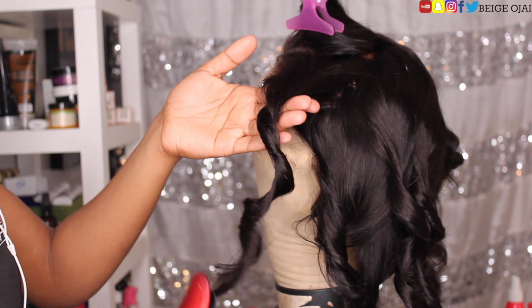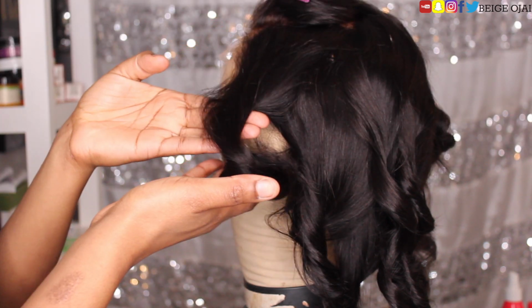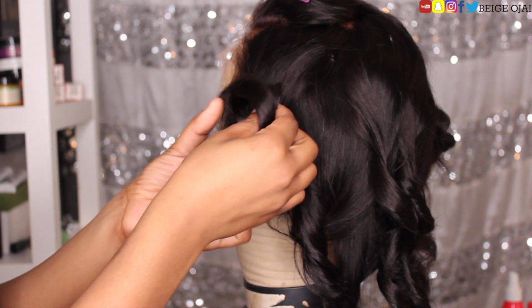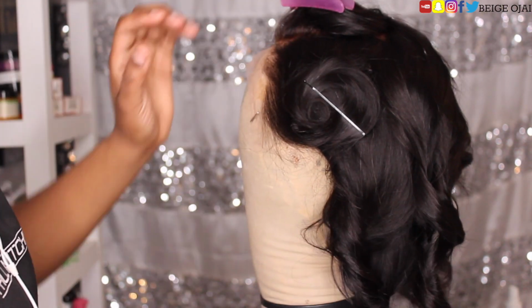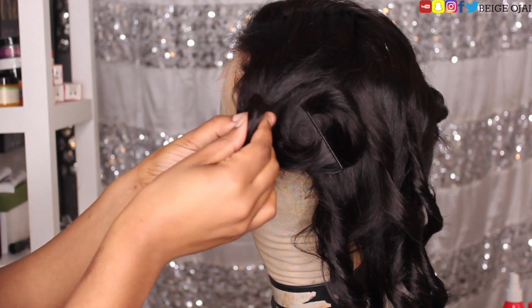After the curl is removed from the chamber, I'm just going to use my hand and mold that curl into a pin curl. I'm going to use a bobby pin to pin the pin curl down, and I'm going to do that for the left and the right sides of this wig. I know that sounded like a lot, and I know it was probably confusing, but I can show you better than I can explain.